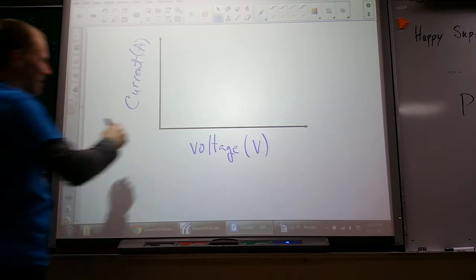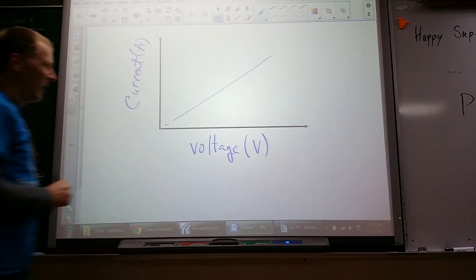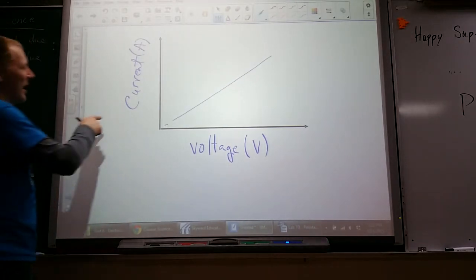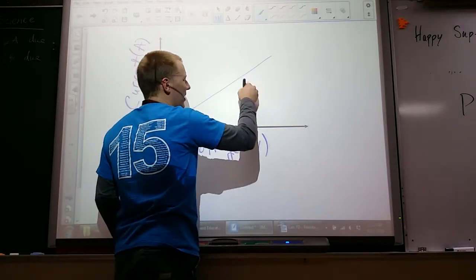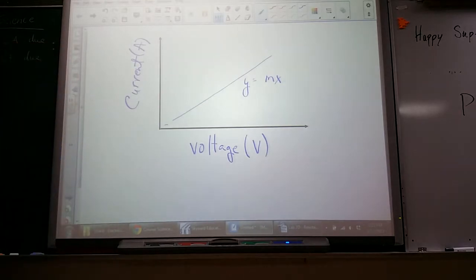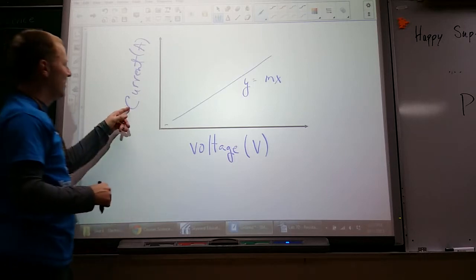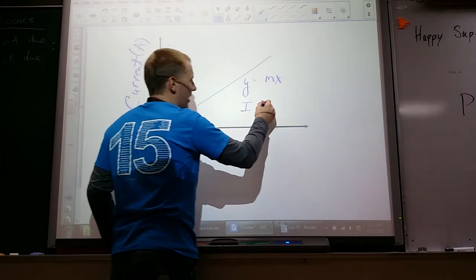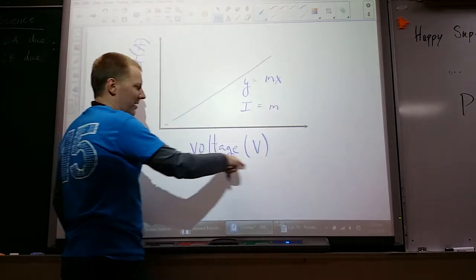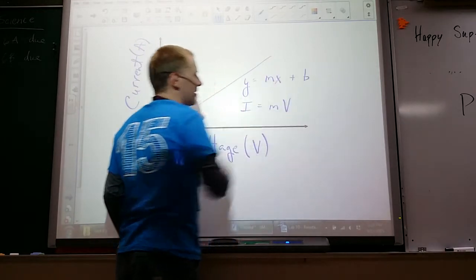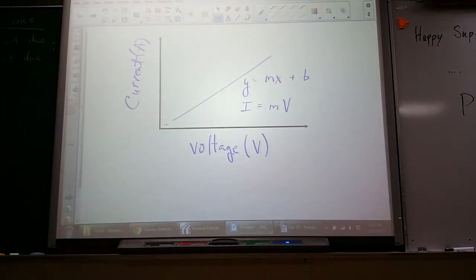And then you got a linear function, I hope. And so we know that in this case, y would be equal to some slope times x, or better yet, use the symbols for what we're actually using for x and y. Current, our y, is actually abbreviated with a y. We have our slope still, and then that's equal to voltage. And now we'd have a plus b term, intercept term.